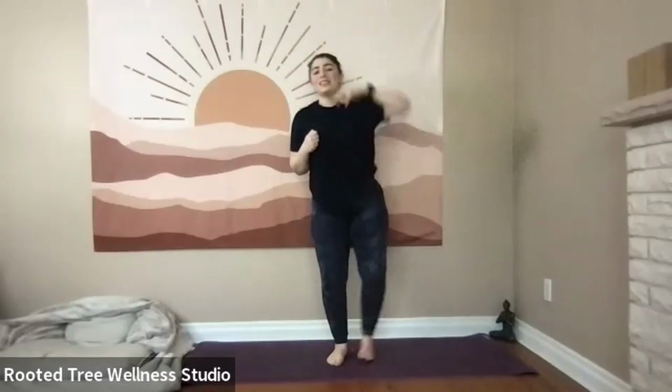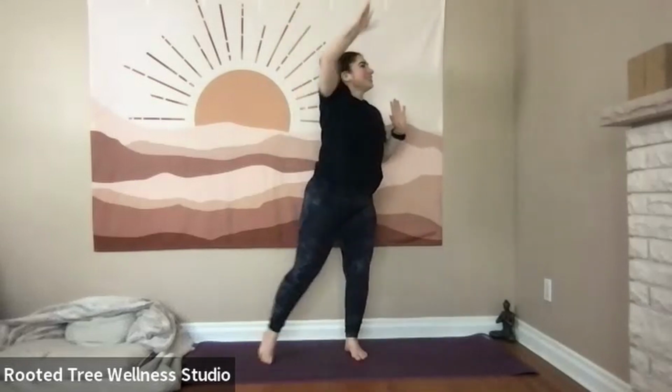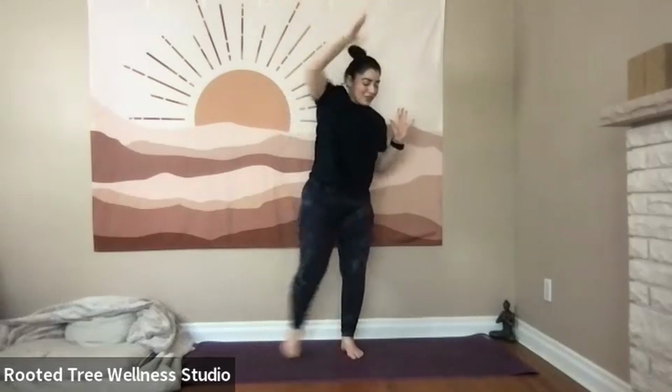From here, we're going to move into same arm, same leg. We reach up and out. Bring it in. Other side. Up and out. Bring it in. Yes. Alternating. Up and out. Good. Reach it to the sky. Leg tap out. Wonderful. You're doing amazing. Find the height that you can reach to. Create a little stretch here. You got it.